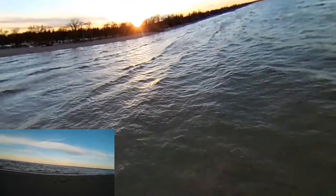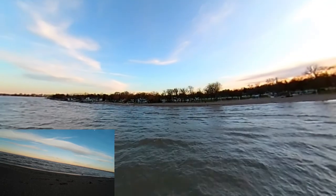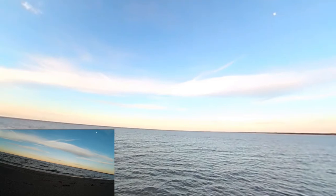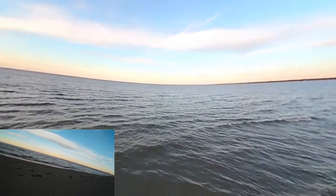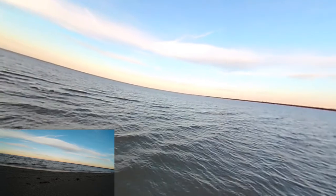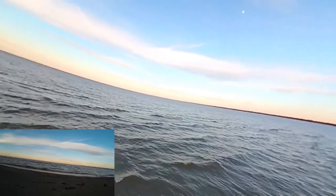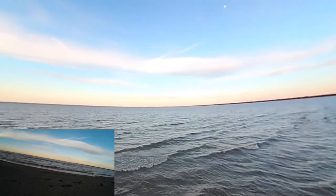I hope the 360-degree camera is actually recording. I can't quite tell which way it's flying. Trying to bring it back — I think we got it coming back, or is that going away from us? I think it's going away. Bringing it back up this way, back towards me. I think this is bringing it back in — flying it up the lake so I can see it a little bit better.